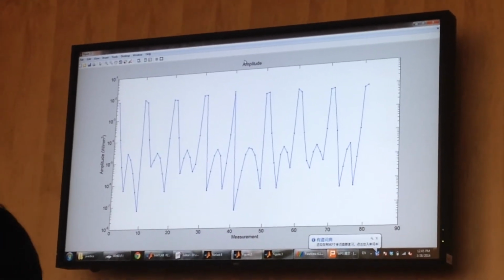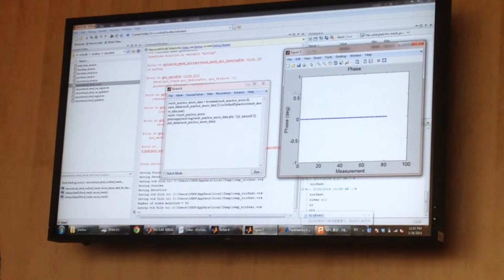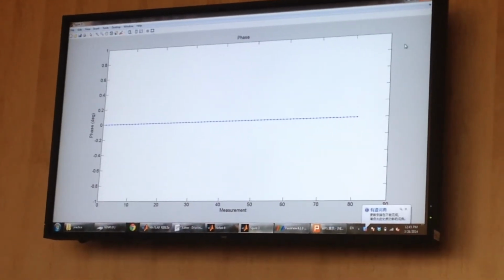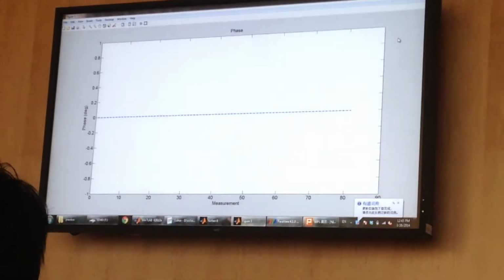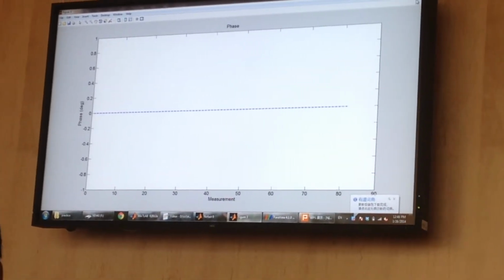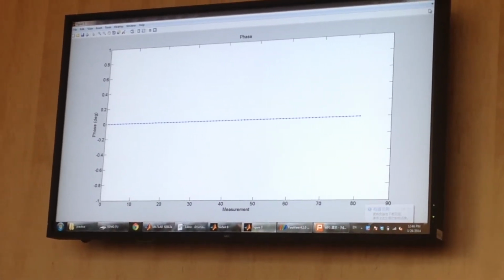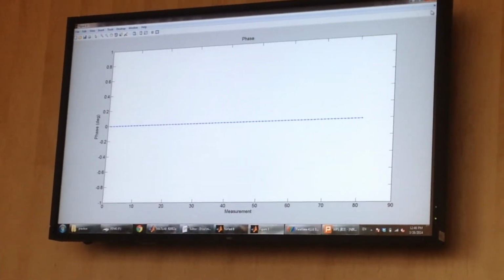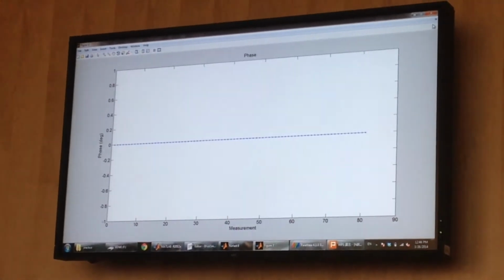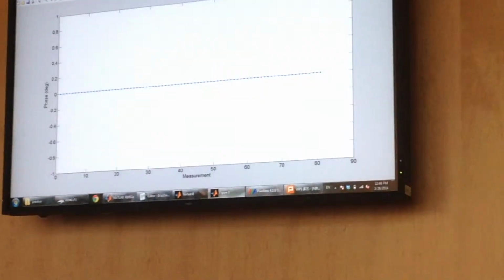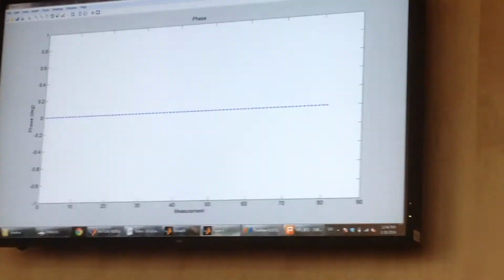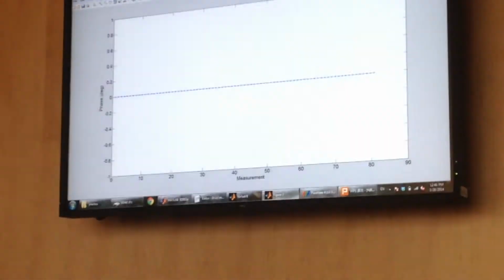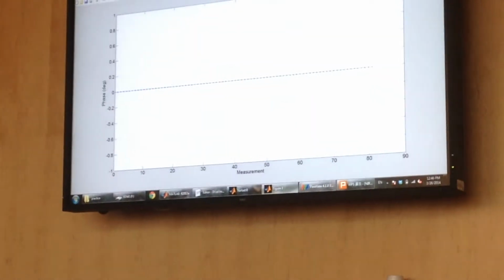Okay, this is this, and then phase. As you know, CW doesn't have any phase, so phase is 0. So no change in phase. If you see sometimes some phase, that means your mesh is bad, basically. If you have a pretty small number of nodes, you see some values in the phase, that means your mesh is bad. So you go back and redo your mesh and check that everything is good, especially on the boundary. The boundary has to have lots of nodes so that the source will sit on top of it.